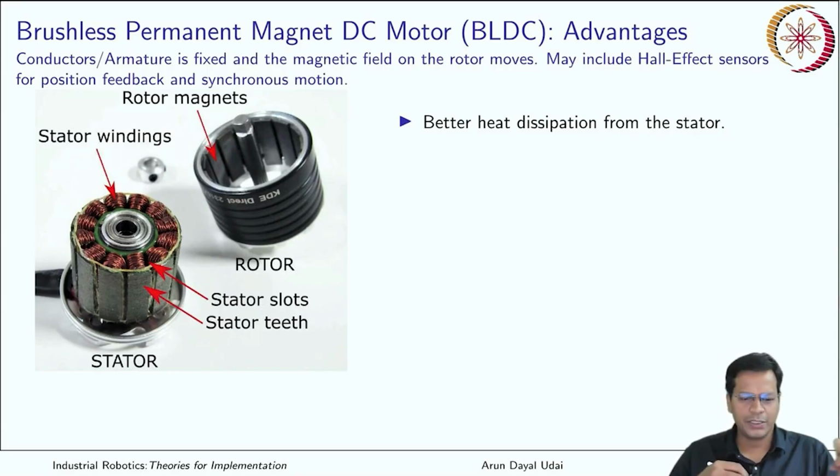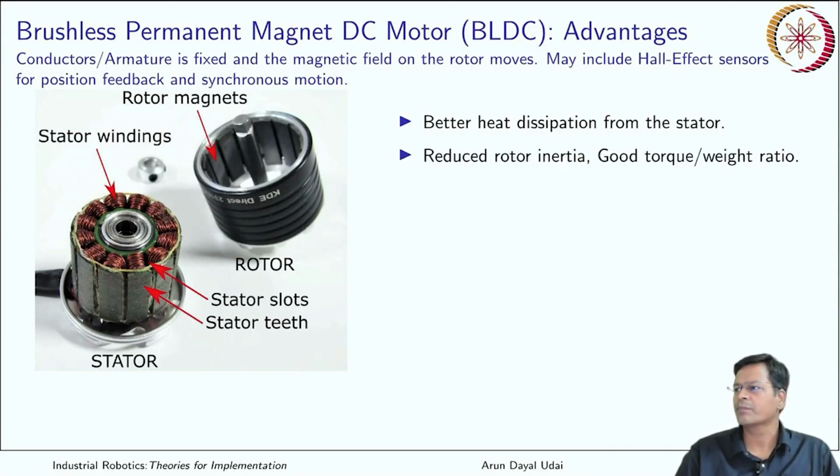Because they are constructed in a way where the electromagnets are the source of heat, since they have a bit of resistance and not just an inductive load, they create a lot of heat. Because the stator is stationary, it can be mounted on top of a heat dissipating element. So it can very easily dissipate the heat from the stator.